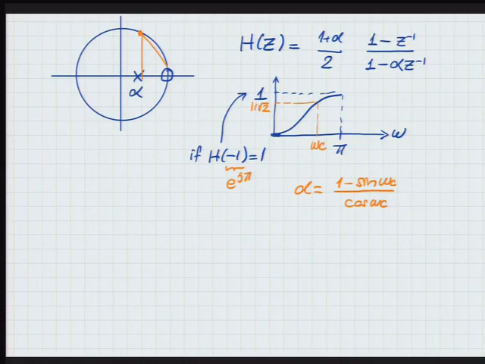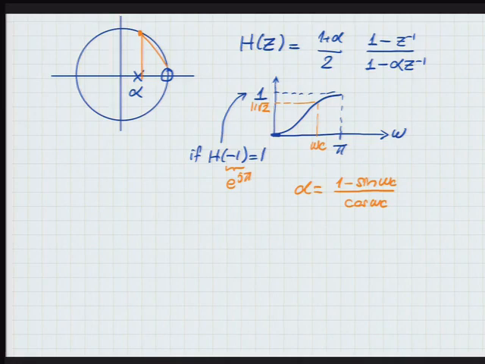That's right, yeah. If alpha is close to 1, you're looking at this situation. These two guys are very close together. So near omega equal to 0, you're going to have a sharp change. But then once you start going away from omega 0, you'll level. So that's the case for a small omega c. And if you choose your pole to be on the other end, then you will remain closer to 0 for the most time and then suddenly jump at pi. So I think everything checks. All right, so that's our high pass.